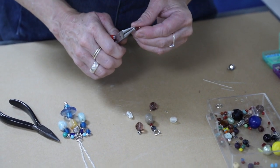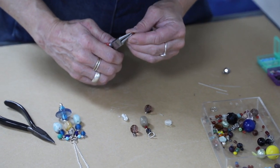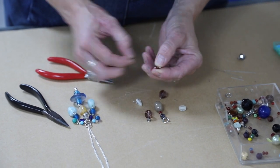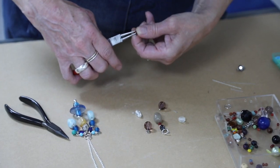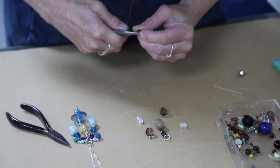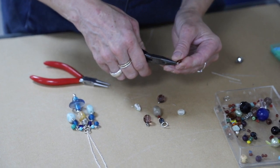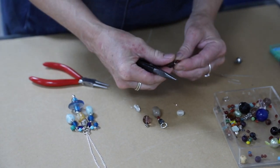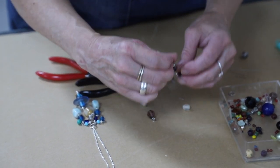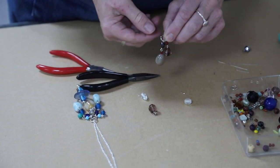So let's try that on the other side. If you can do them tight, that's a little bit loose. So I might need to just make my circle a little bit bigger to make that sit tight. There you go. So that one is now going to have this one hanging from it. And let's see where that hangs. That's more where I want it to hang.